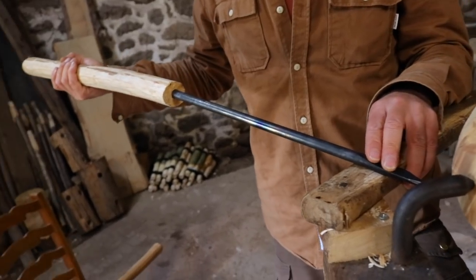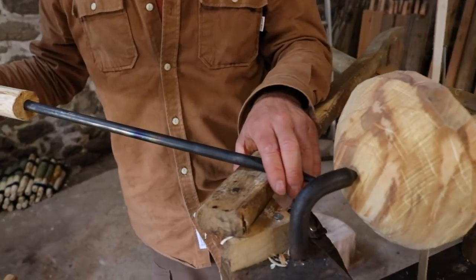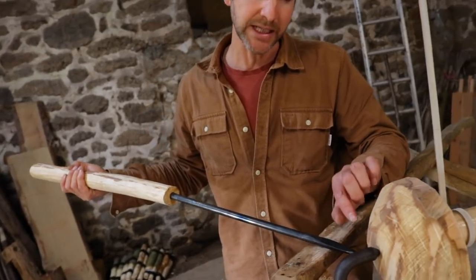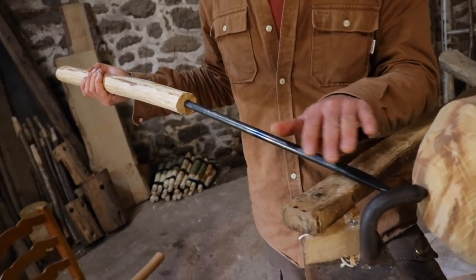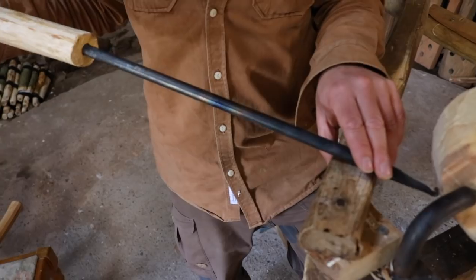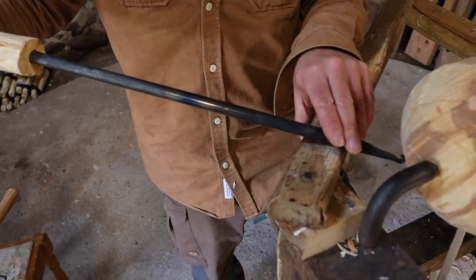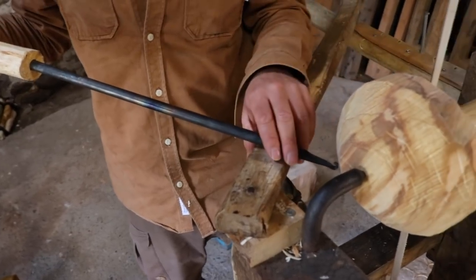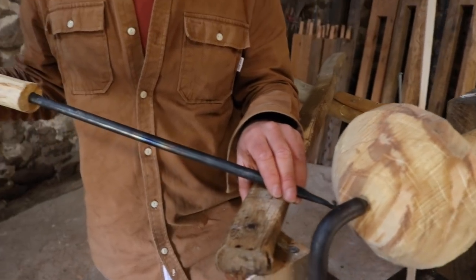Another reason for doing that arc, as well as control, especially on the back of the bowl, is that if I'm trying to create the shape that I want by sort of steering the tool into the curve, I'm very likely to end up digging in or getting these deep steps and gouges all the way through it. An arc allows you, if you line it up correctly, so it's a nice shallow arc over the surface, knocking back the high points, it allows you to smooth out the axe work by knocking back the high points, but always ending up steering away from the surface. And a repeated series of arcs like that will shape the bowl and knock back the high points in a much safer, more controlled way than if you're trying to steer it into the curve you think the bowl should be.